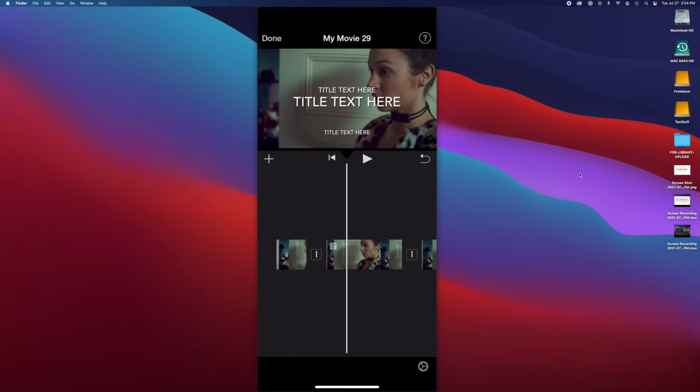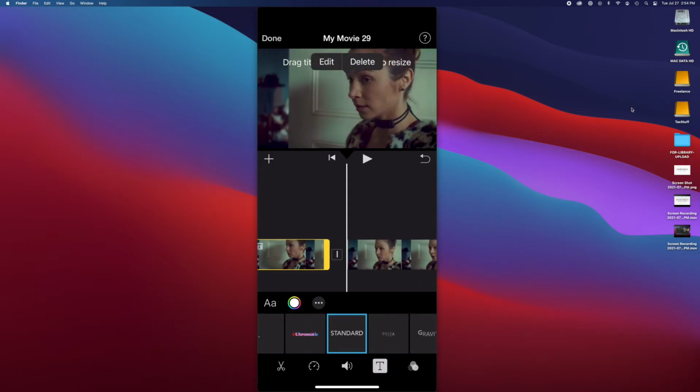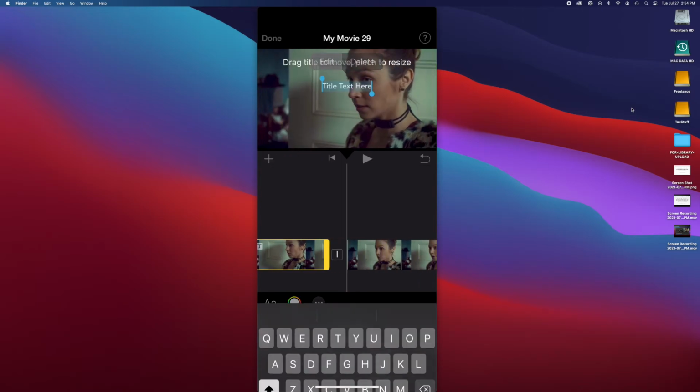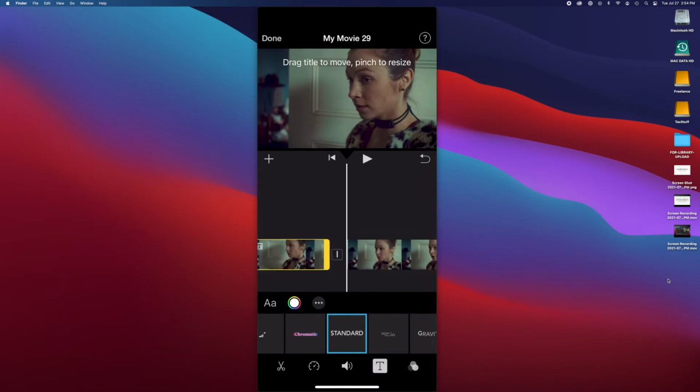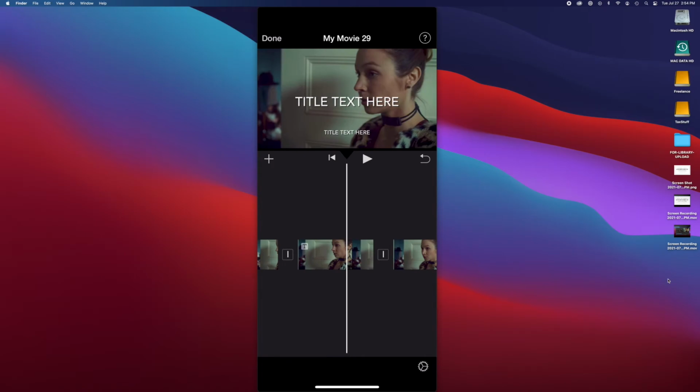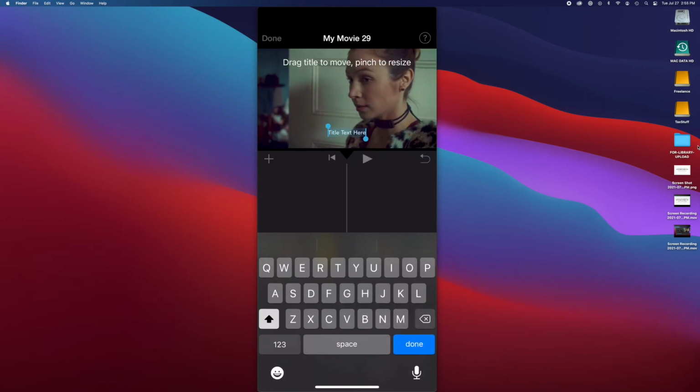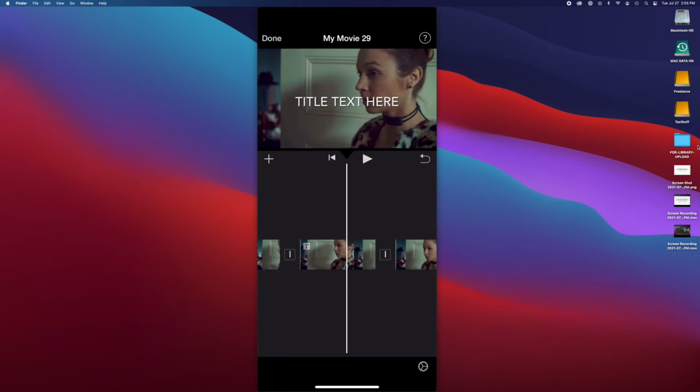So I'm going to start at the very top, the top line. I'm going to touch it with my finger. I'm going to hit edit, and then using my backspace, I'm going to remove it and then hit done. I'm going to scrub back in time. I'm going to select the very bottom line with my finger. I'm going to hit edit and backspace that out, and then hit done. Scrub back in time.